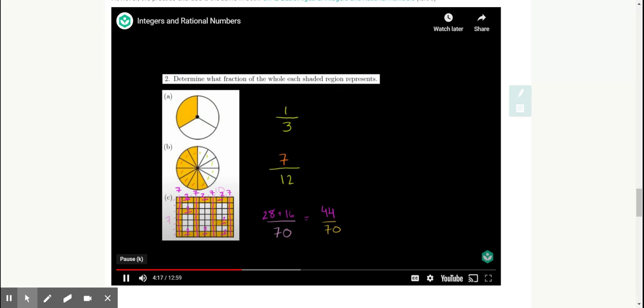And we can write this rational number in simpler form. We can simplify it. Let's see, the numerator and the denominator both are divisible by 2. So this is equal to 22 over 35. And that's about as simple as we can get. This is divisible by 2 and 11. This is not divisible by either 2 or 11. So there you go. That's the fraction in simplest form.